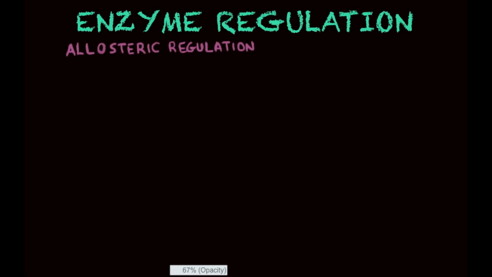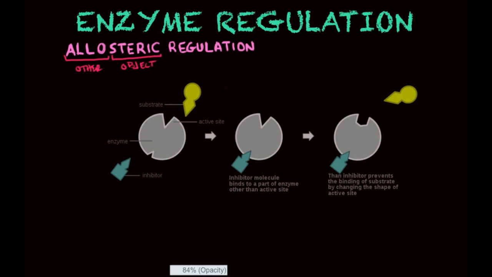The second type of regulation that I would like to discuss is allosteric regulation. And if we look at a little bit of word origin, I can tell you this has Greek origin. Allo means other, and steric means object. So other object or shape. So it means that the enzyme will suffer some sort of change in shape, which will allow regulation or turning on or off. And we have here an example of this type of allosteric regulation. This is an allosteric inhibition. So I'm switching off the enzyme.